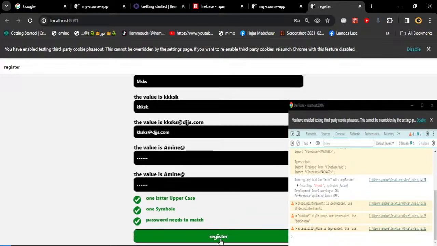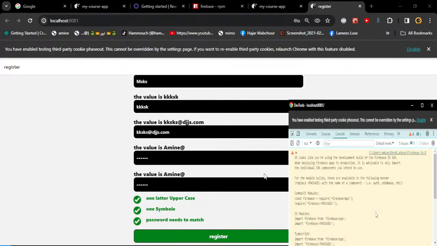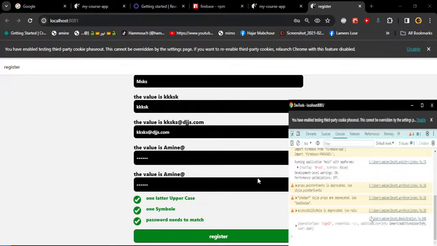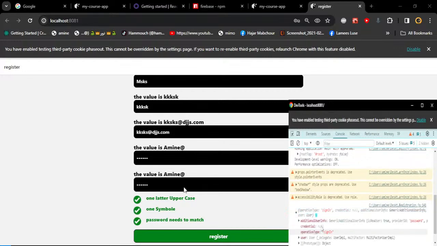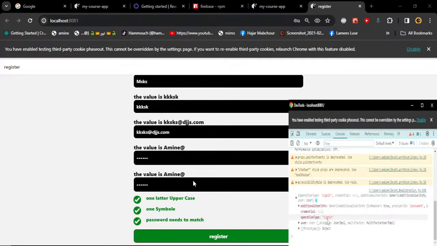And if we click, oh, as you can see, we got it here. User sign in credential. Yes, as you can see, we got a user. It's the sign in with email and password.